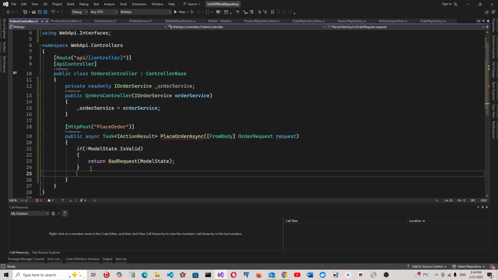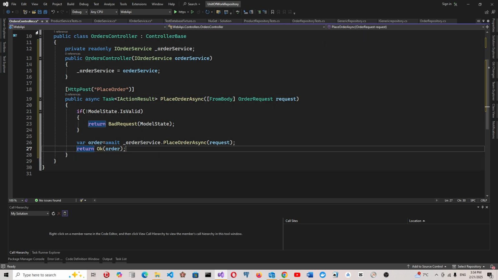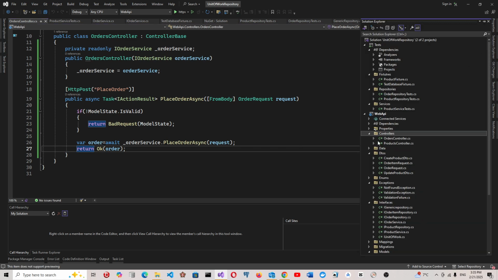So this will say from order equal to await order service place order async request, return okay of order. Okay, so perfect. No, actually we are not in time. We are going to create the unit test and test it later.